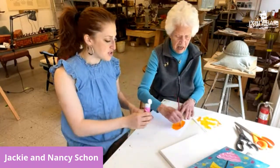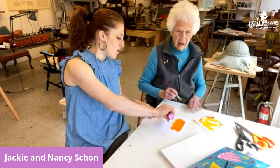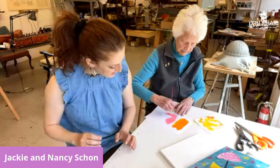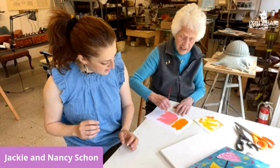Okay, now we're gonna do another section. This is gonna be the umbrella. So this is gonna be a little bit bigger. Notice how we're not taking up a lot of paper, not using a lot. There you go. So that's gonna be a little bit bigger. Perfect. Okay. Excellent.